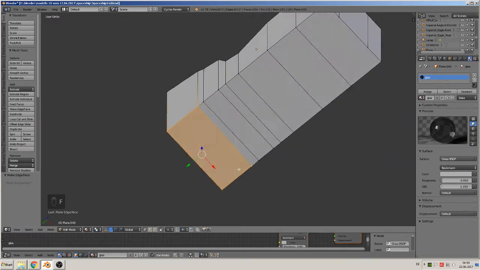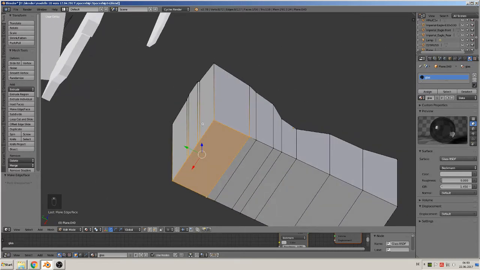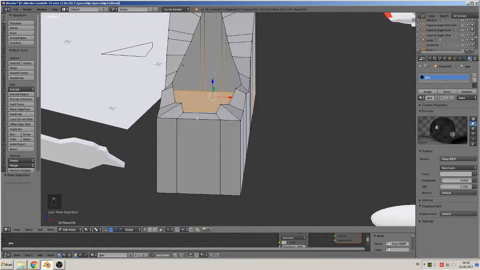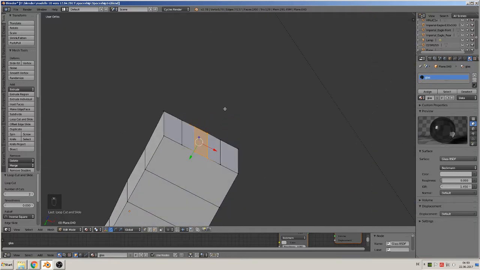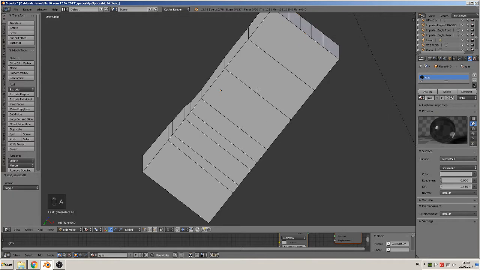So we have here 2 loops and here 4. So that means we need another 2 loops here to have the same count of loops. So we give in 2 loops with Control R. And now we have to cut from one point to the other point.